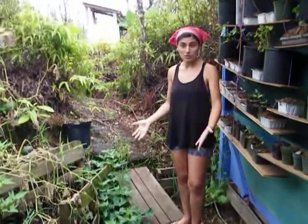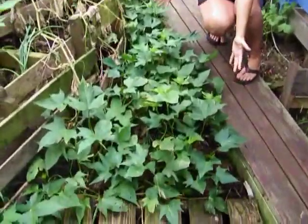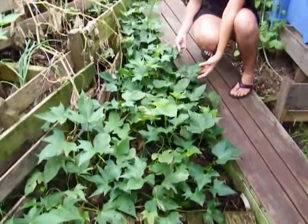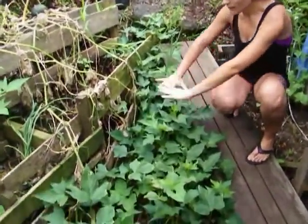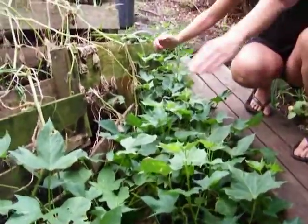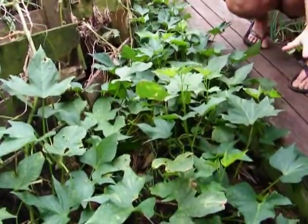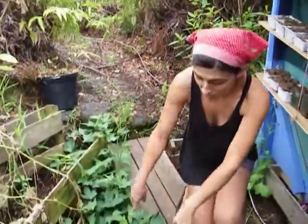The first thing I wanna show you, however, is a sweet potato. This is what a sweet potato patch looks like. These are all sweet potato leaves. They're edible, propagate through vine. This is what a healthy sweet potato patch looks like. As you could see, all of this space is filled with leaves. It's like a carpet of leaves. And then you'll see what a pigged up sweet potato patch looks like. So just keep this in mind.